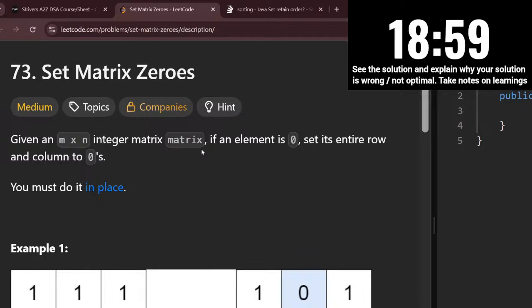Recursion? No, no, no, no. Okay, let's say we are finding a 0 at 2, comma 2, and you are starting from the second row. Starting from there, you come in the nested loop and make all the elements 0 one by one. And when you come to the last element, you find another 0. So now you have to make the last column 0 and the second row 0.